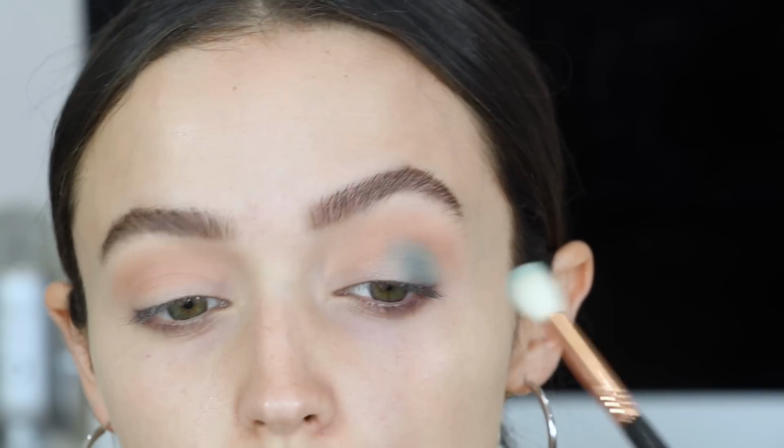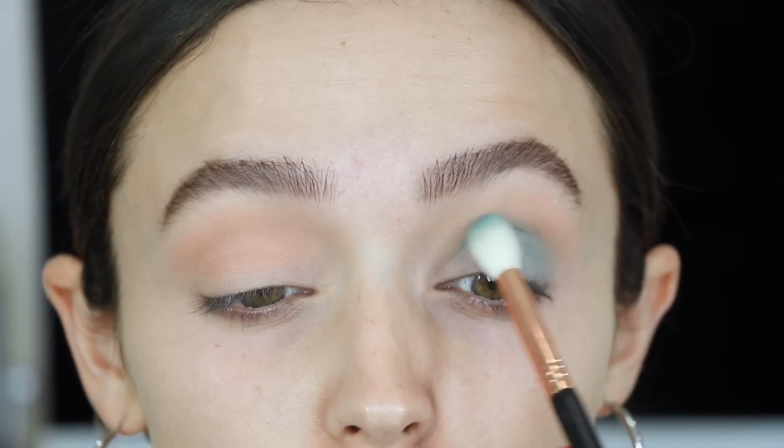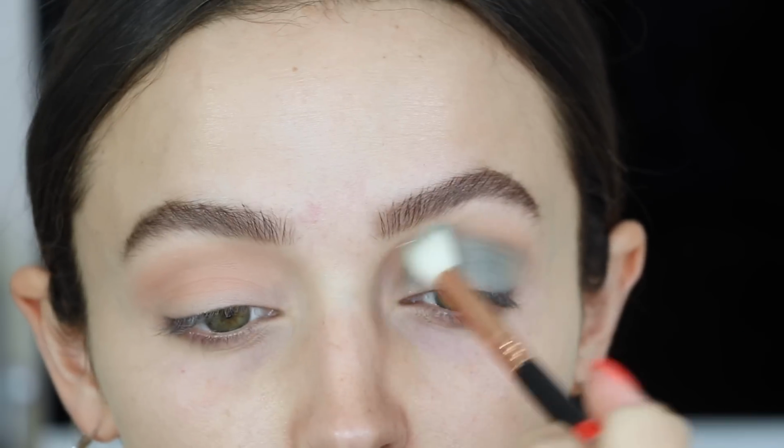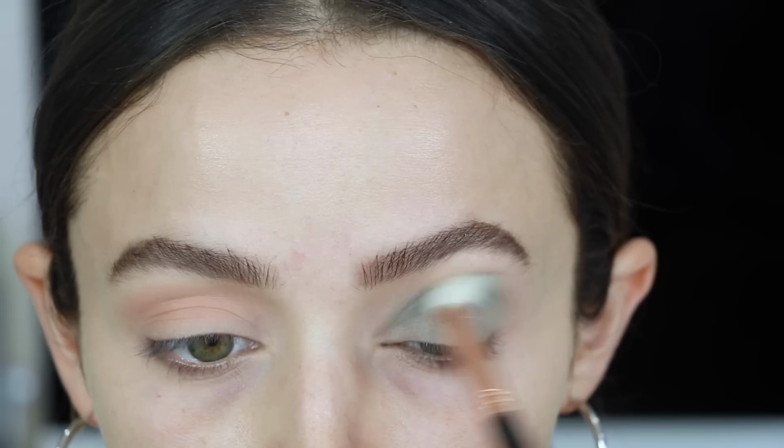You know what? When I started filming this look, I had no idea what I was doing. Like, I just sat down and I was like, oh, let me use the greens and the blues. And so I just went with it. And I eventually cover this color up, to be honest, but I still think it's necessary for this look.